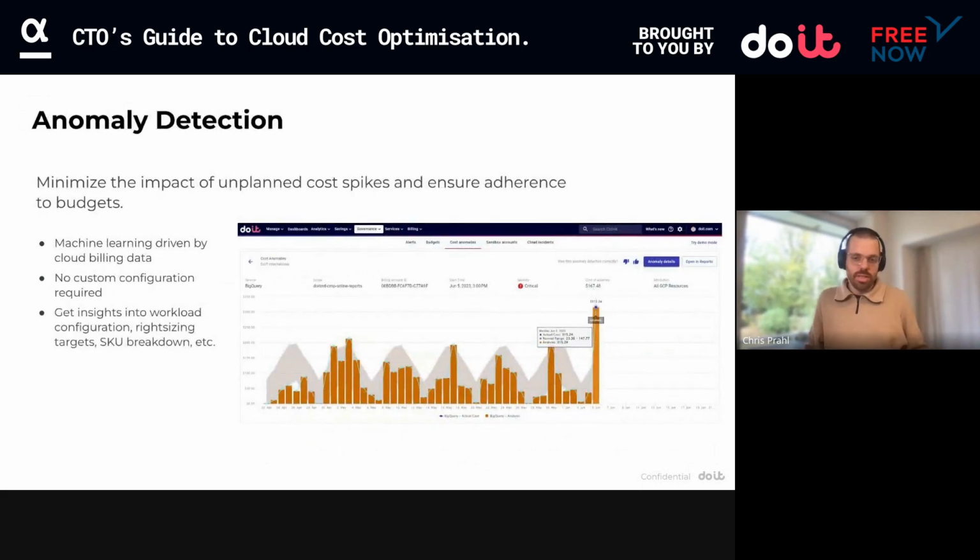And lastly, anomaly detection, really per service, an algorithm that understands what your common spend patterns are, and the moment it goes out of that, it will send an alert directly into your Slack channels. You can react to it, you can jump into CloudAlytics, etc., go deeper. So features that can really save a ton of money.